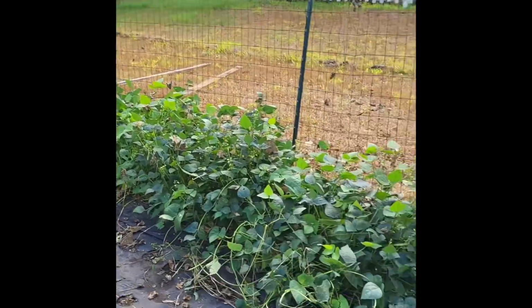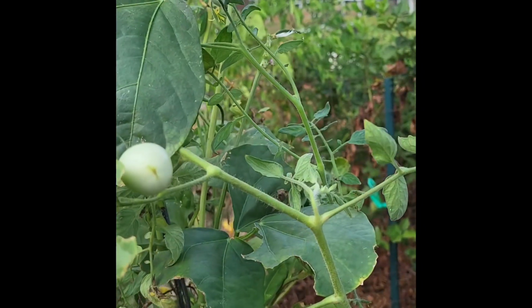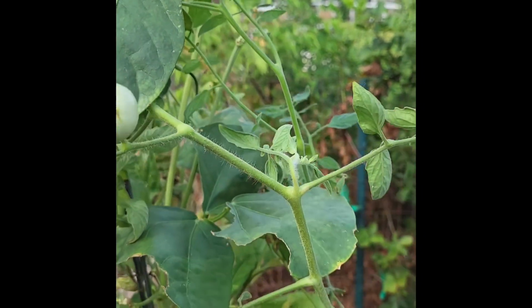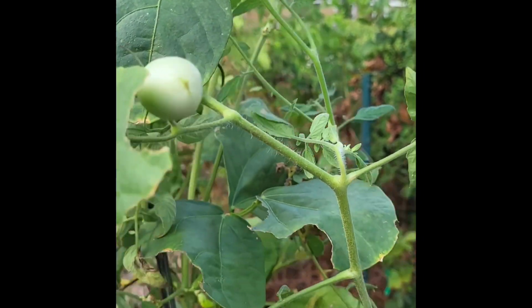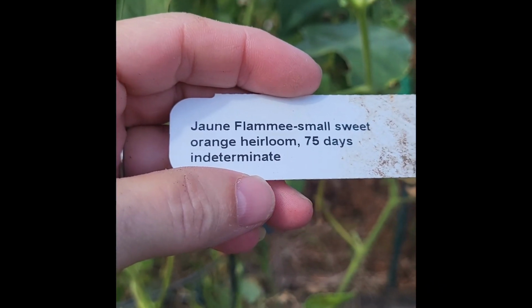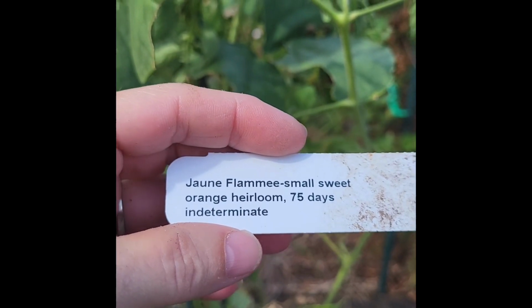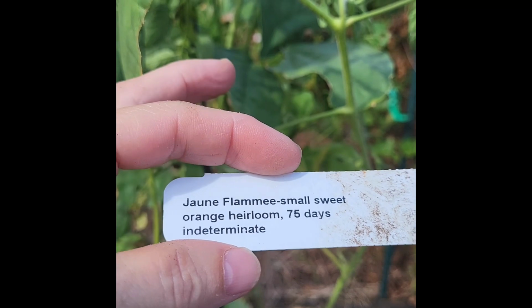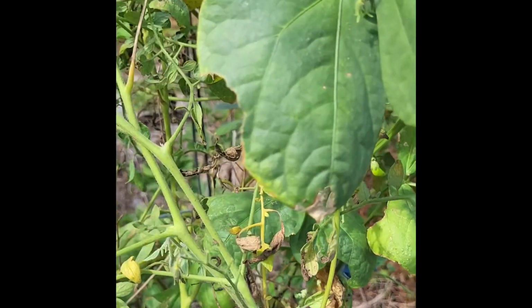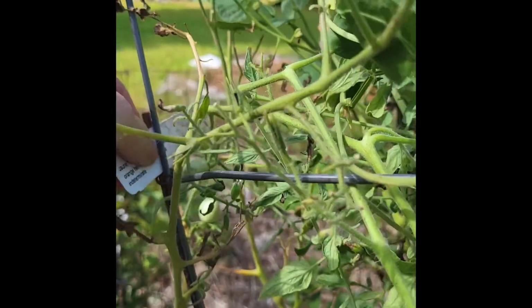So here's our speckled butter beans there, and I found the tag on this tomato that's yellow, about the size of, looks kind of like an egg yolk, a little bit bigger. Some of them were. Juan Flame. It's an heirloom, indeterminate, 75 days. It means yellow and then flame is what that means. So I'm just going to set that there. I like to stick my tags there, and then I'll take them in at the end of the season.